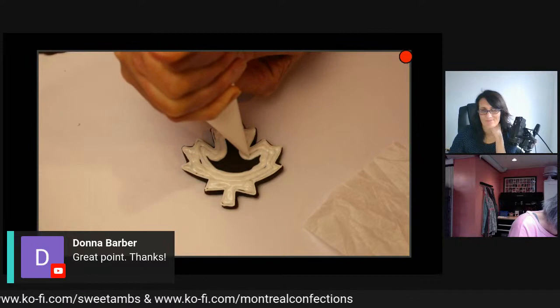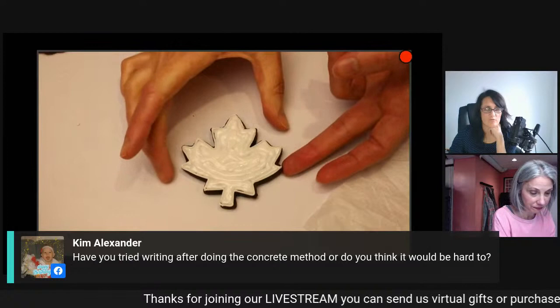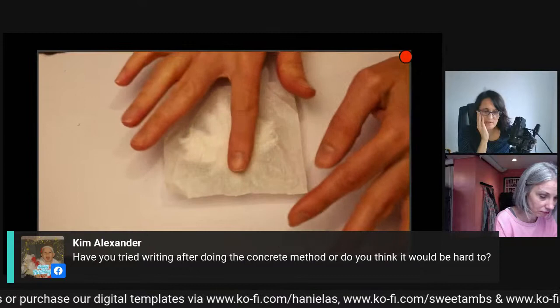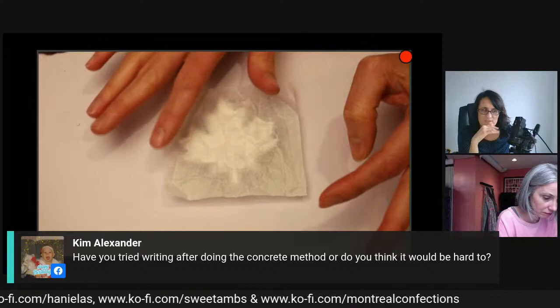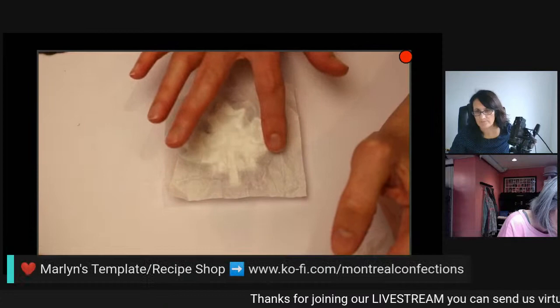So Kim, have you tried writing after doing the concrete method, or do you think it would be hard to write on it? No, I mean, when it's smooth, it's pretty easy to write on it. With the marker, I suppose you mean? Even with edible marker, you can definitely write on it. And with the icing, you can also write on it, as long as the surface is not too divided, too complex. Definitely use a marker. I'm going to try to resist lifting this paper off until Friday.